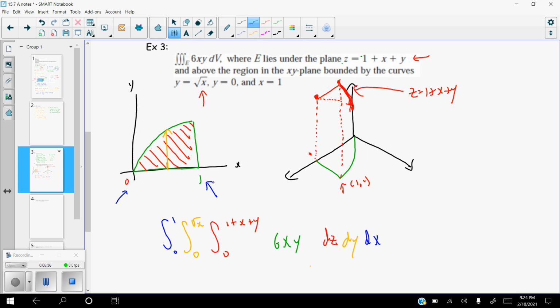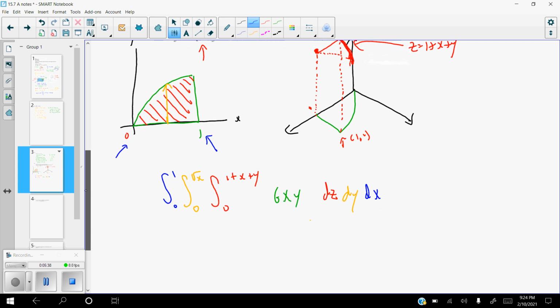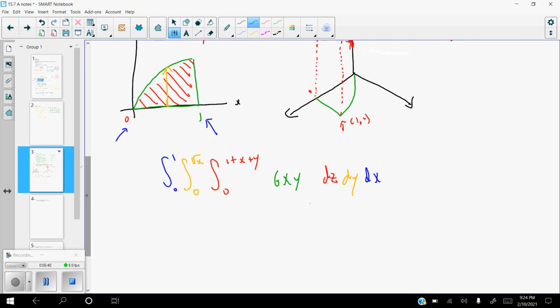But the whole concept, before we actually do the problem, is what I wanted you to see: in the first integral, the red integral, it's got some kind of function in terms of both x and y, which is fine, because when I do the antiderivative with respect to z and plug that in, it's just going to give me things that have x's and y's. That's fine, because I still have dy and dx left over to take the antiderivative of.